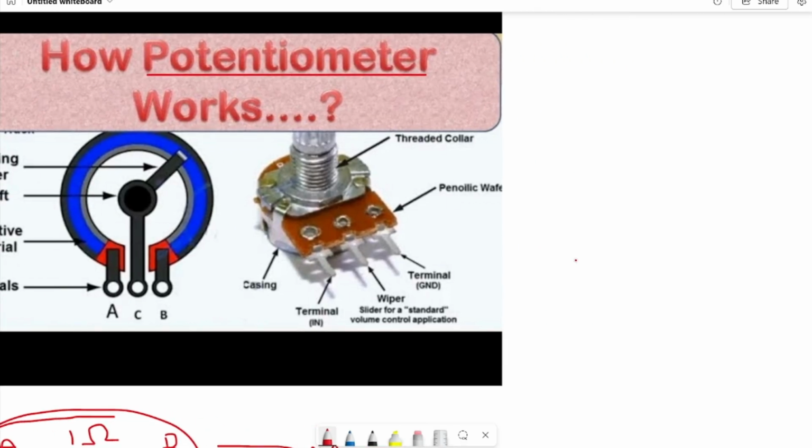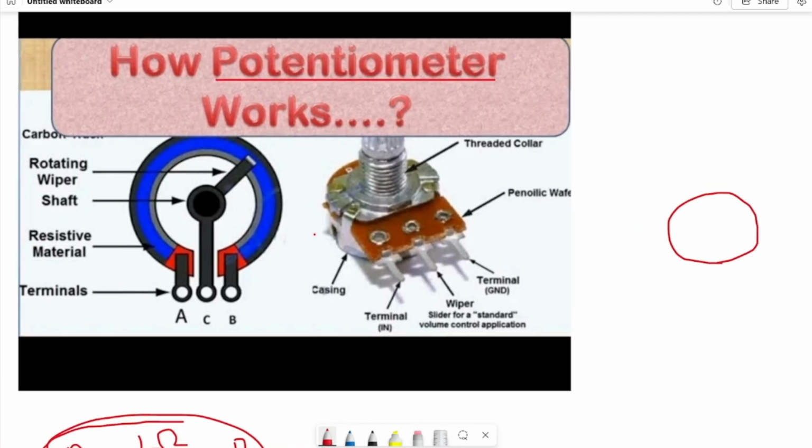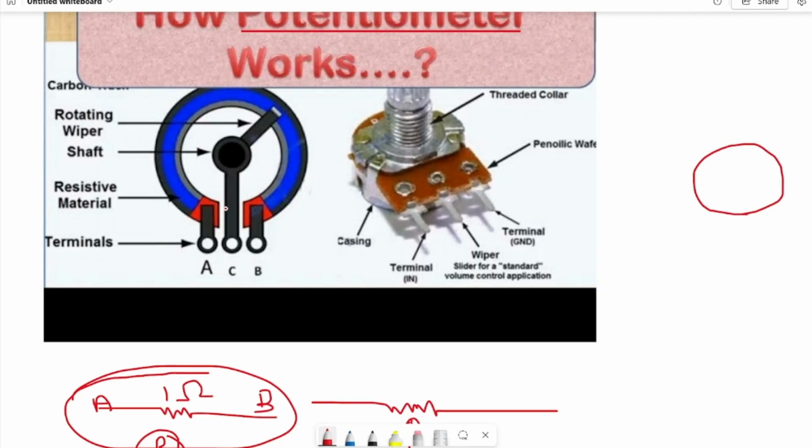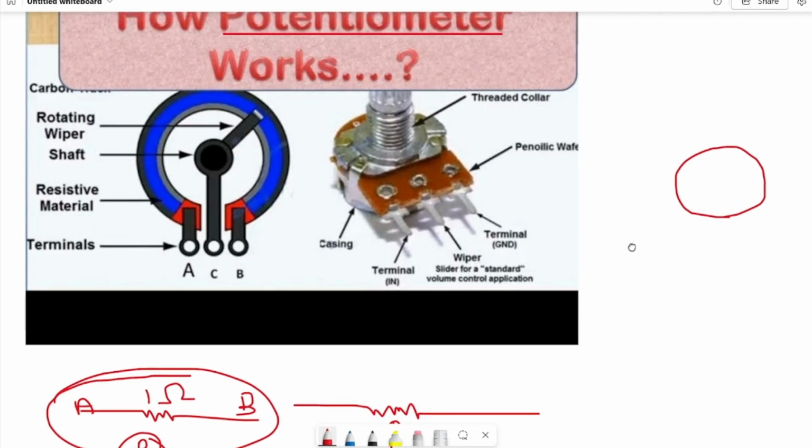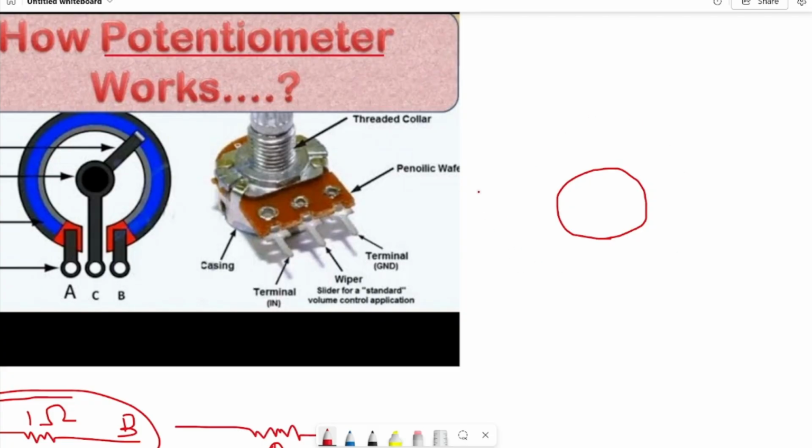Through that, you can control the resistance of a resistor. It might sound crazy, but yes, it looks like this. There are 3 pins in this, and there is one knob. When you rotate this knob, it varies the value of resistance, and through that you can control the flow of electrons in a circuit.